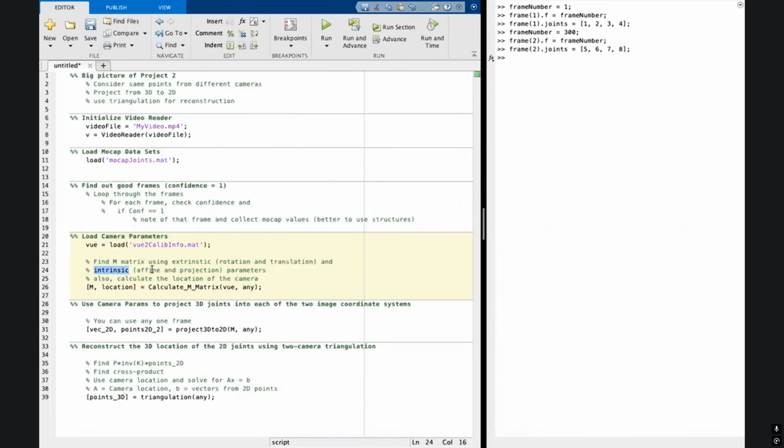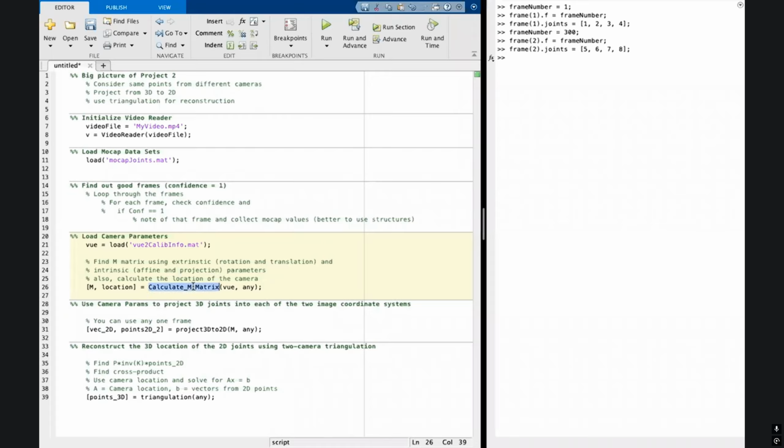You will get that from affine and projection, and also you have to calculate the location of the camera. All these are there in the lecture. You just have to go through it and find out. Here I'm giving a very big picture idea of how to go about this project. I'm not going into details because that would be giving away the project itself. It's very simple. You just have to go through the lectures and directly put them into a MATLAB version. That's it.